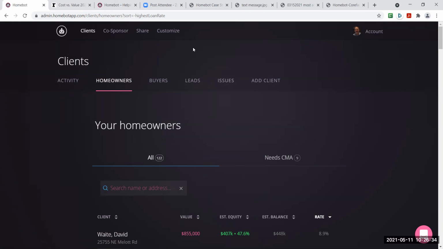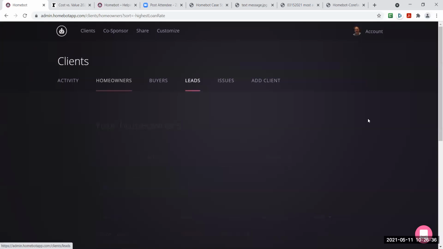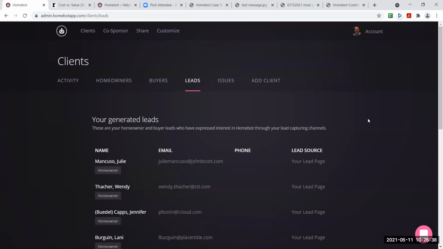And so they're considered leads, and leads end up over on this side. This is where your lead generation happens. So again, share that landing page, maybe use it for an open house. I know we're not quite at a full range of open houses yet, but for example, when open houses come back and people start visiting them, one of the questions in the greeting is asking them if they're homeowners, and if they are, offer the HomeBot Wealth Management Report to anybody that comes through the open house. It's a great way to pick up people.